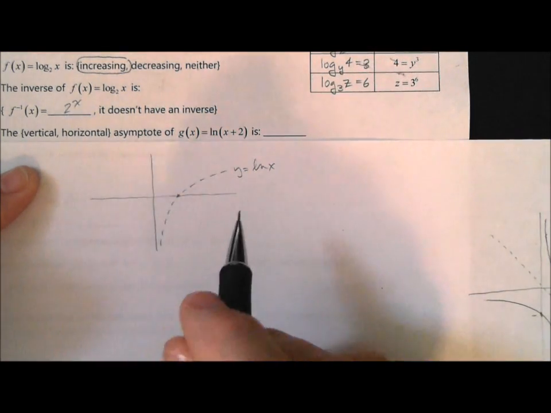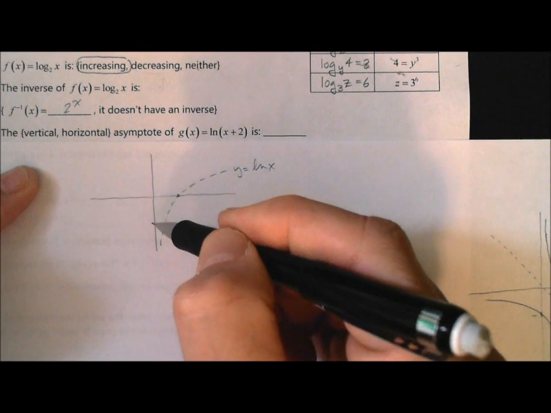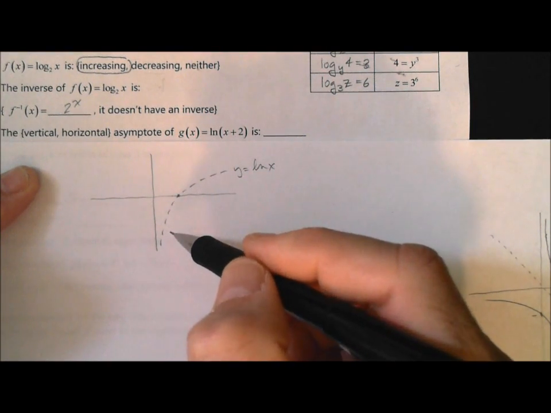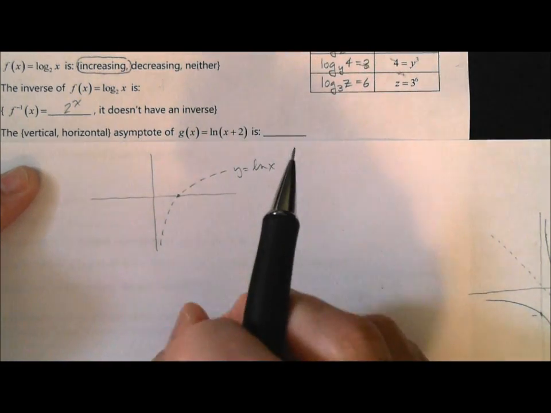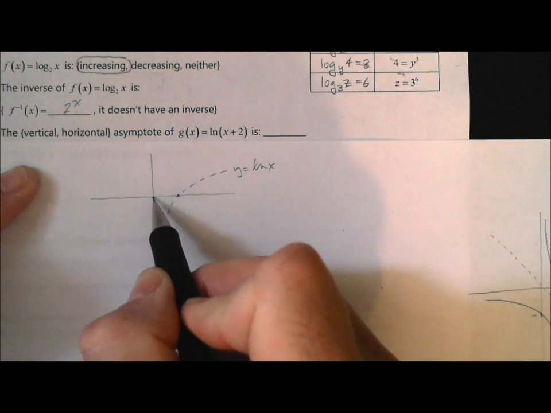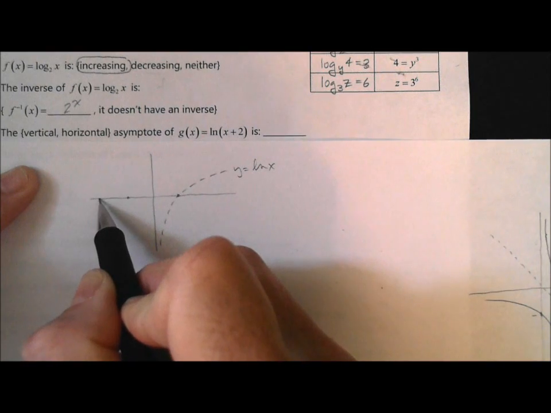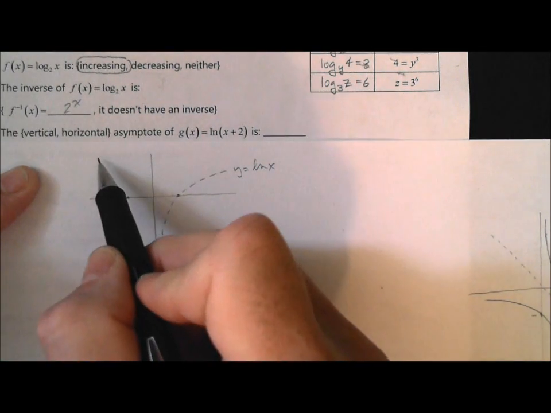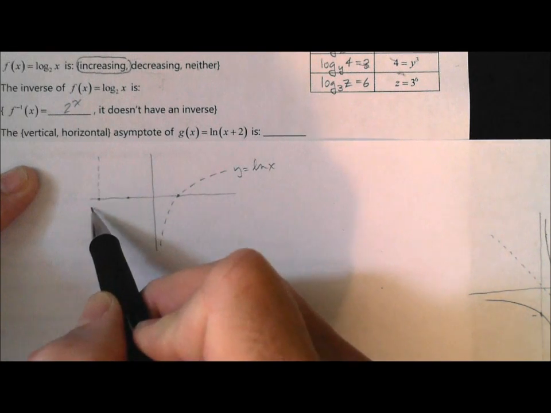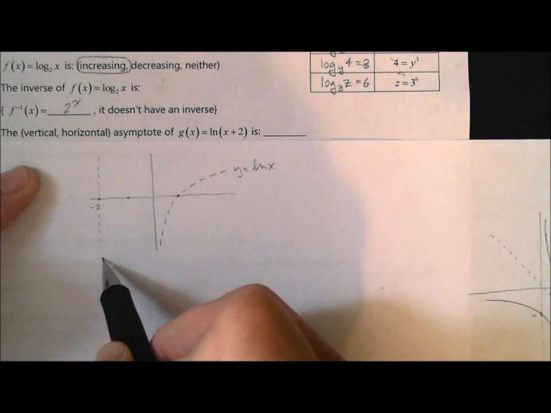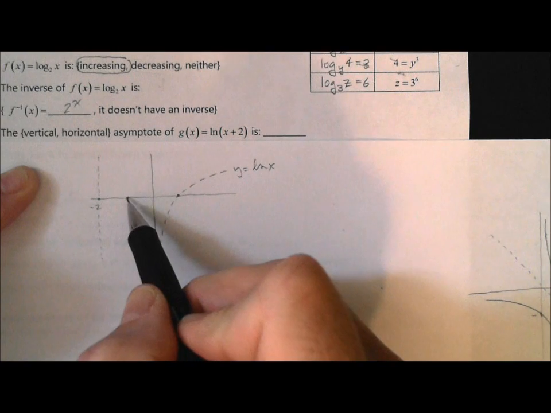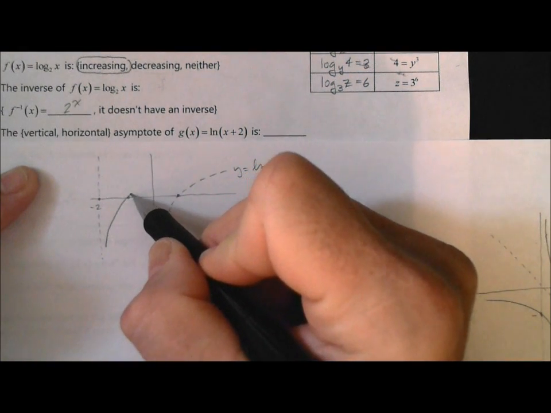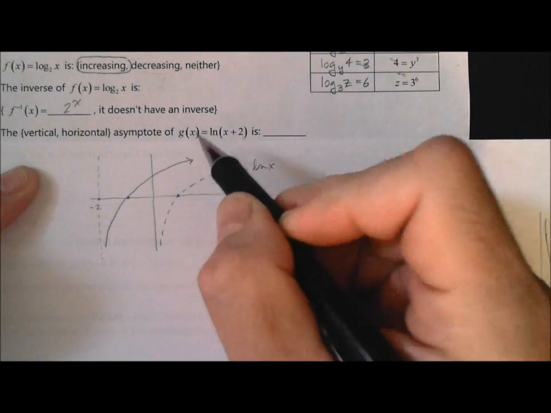So everything in this picture, including the vertical asymptote for ln x, which by the way is not part of the graph, but it's part of its position or shape, will be moved left 2 units also. So what was the y-axis now becomes the line over here at x equals -2, and what was 1, 0 now becomes -1, 0, and so the graph of ln of x plus 2 becomes this.